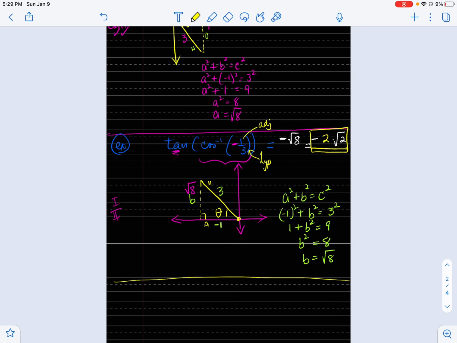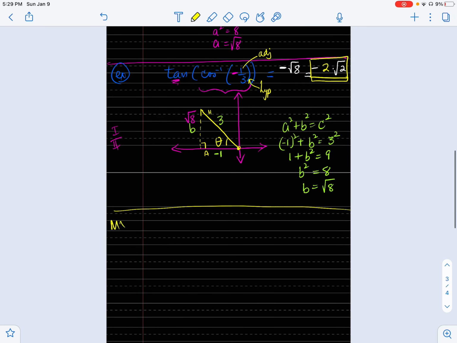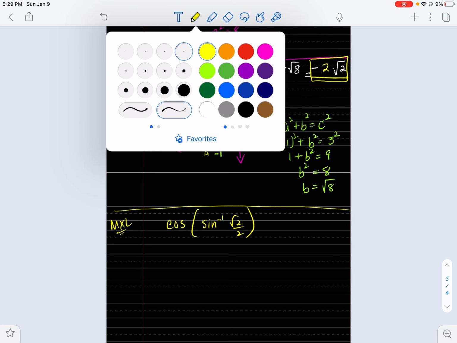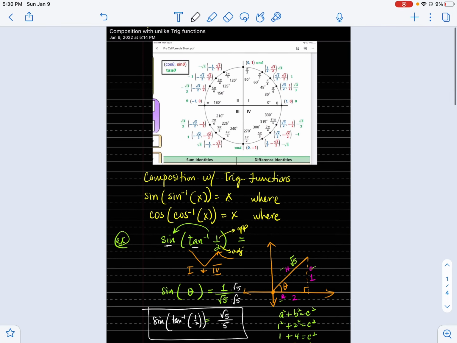So these are 3 examples of when we have 2 different ones. Actually, I saw one more Math Excel question, sorry, I added it. I just realized it was a Math Excel question. Sine inverse of √2 over 2. And the reason I'm showing you this is because it's easier. Again, obviously you can't cancel them. You have to look at the inside part, but always look at the chart first. If you find this on the chart, then make your life easier. So let's go find, do we see sine value √2 over 2 there and get the corresponding angle from there? Because this is asking me what is the angle when sine is √2 over 2.